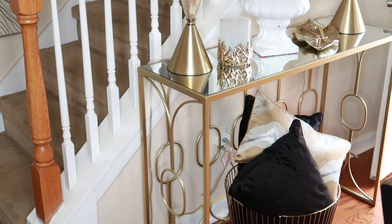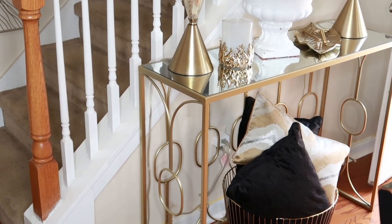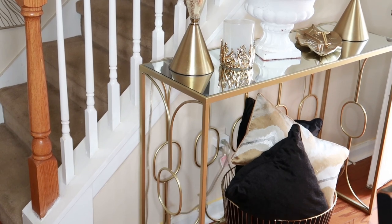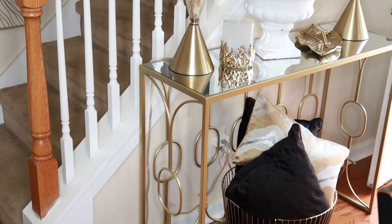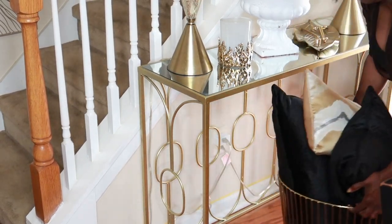So I like that. But then I thought, I have the ottomans and the footrests, and I think that might be better because I don't necessarily want to use them where they currently are in front of the twins. So what if we took these pillows away and we put the ottomans here? How do you guys think that would look? Well, we're about to find out.